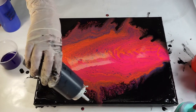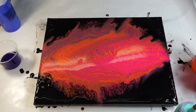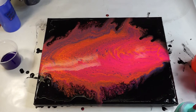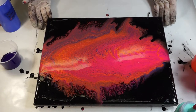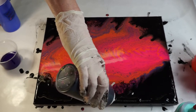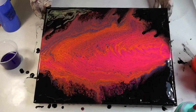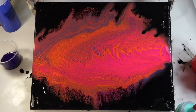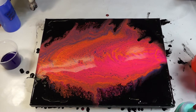Not sure if I should do something else with it or not. Kind of thinking about what would happen if I stretched out some of these little wispies, but they look so pretty just the way they are. I'm just covering some spots that look like bare canvas. Very nice. I think I'm going to leave it like that. I really like it. It's so vibrant.